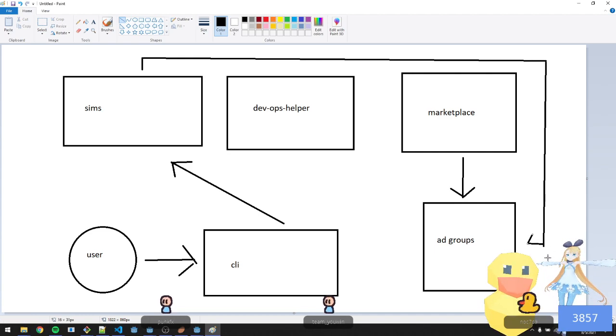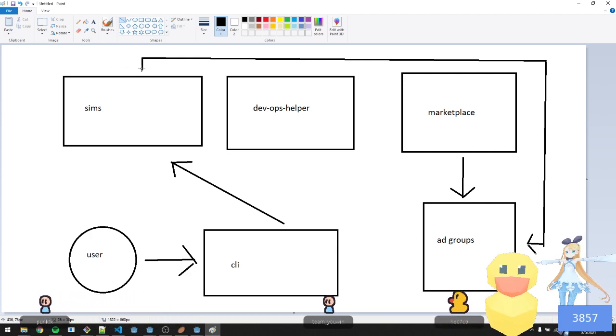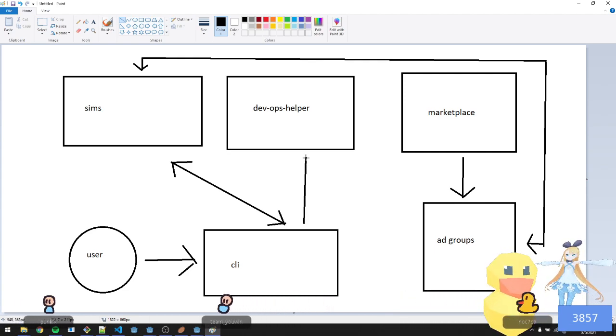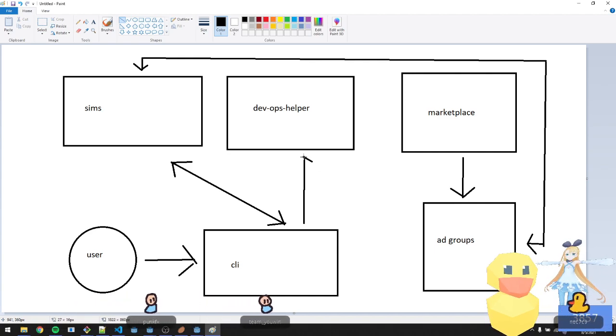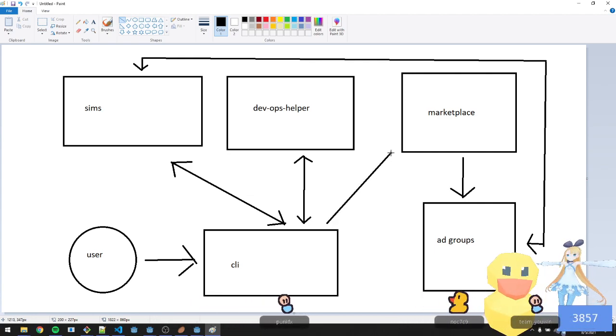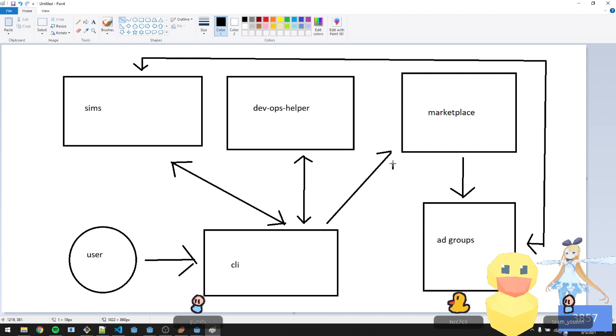So Sims goes to AD groups. AD groups gets back to Sims. So we'll have this kind of two-way flow. Then they'll get back to us on whether or not the user is part of the AD group, then we'll go to DevOps helper with the user information that they plug into the CLI. Then they'll get back to us. Then we'll go to Marketplace with that information. Marketplace will go back to Sims.